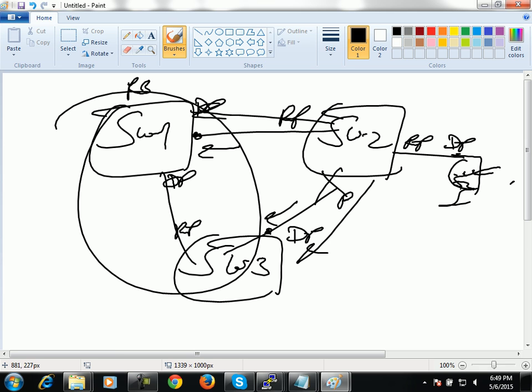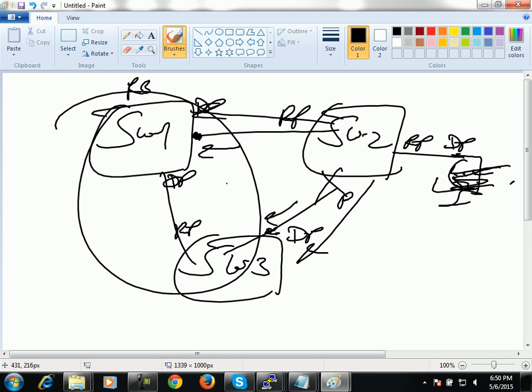Of course, till this switch is announcing itself as a root bridge. Once this switch stops announcing itself as a root bridge, these interfaces will move into normal state dynamically. In the root inconsistent state, there will be no data, but only for that VLAN, not for all VLANs. So at least we know where the problem is.